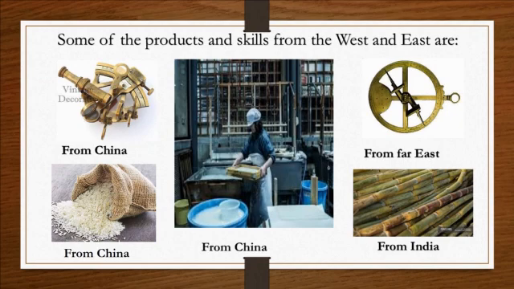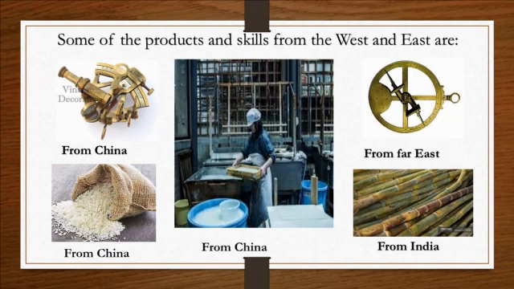At the center, we can see a lady trying to make paper using some type of machines. This idea, these skills also came from China. They are not originally from the Middle East. On the right hand side, we can see some navigation knowledge or some instruments which are used in math and navigation. These also are not from the Middle East. They came from the Far East during the trade.